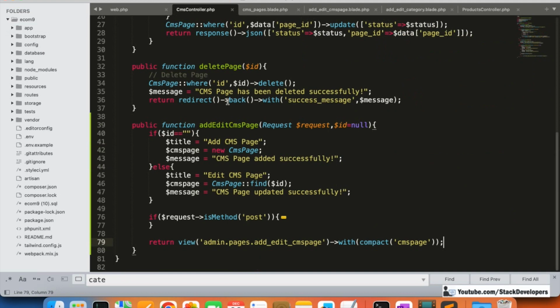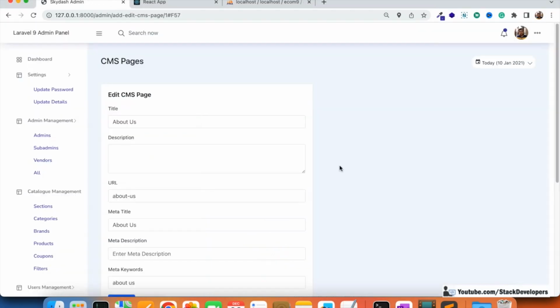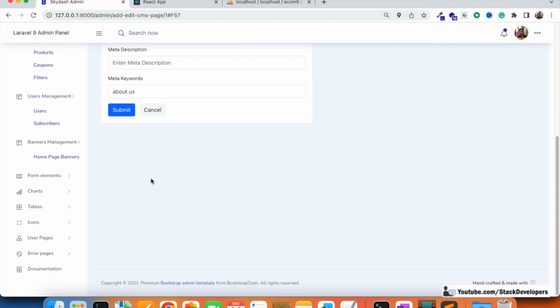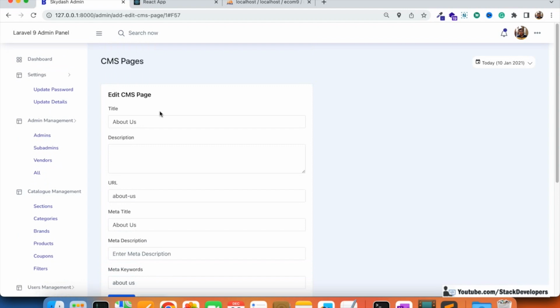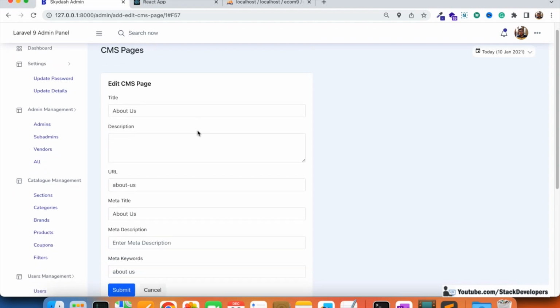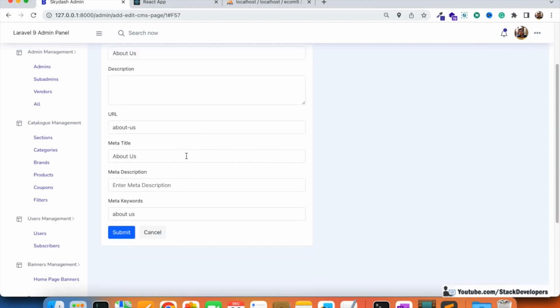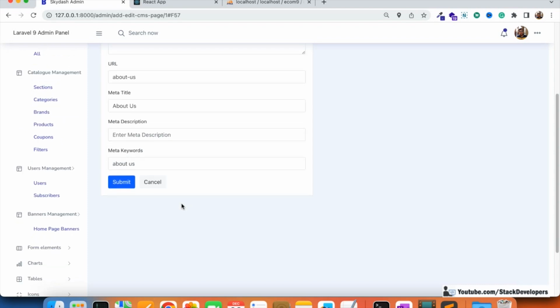Title we also require to pass. So here, along with the CMS page, three things we are passing here: title as well as the message. Okay, so now we are going to try once again, and here you can see we are able to open the edit CMS page here. Okay, and here title, description, URL, meta title, meta description, and meta keywords are coming fine.